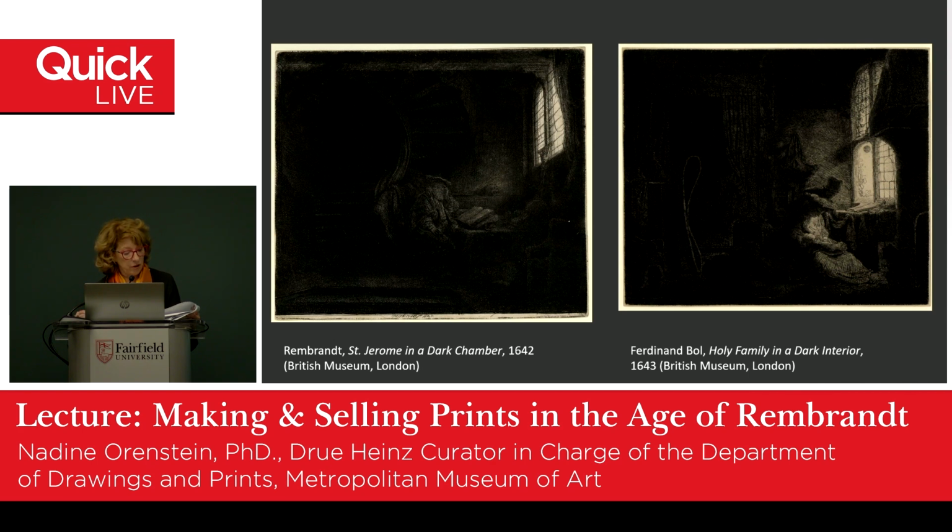So what was so special about Rembrandt as a printmaker? By the time Rembrandt became interested in prints in the early years of his career, the United Provinces was on its way to becoming a powerhouse in the field of printmaking. It was the center for this production, with the most talented printmakers in Europe living there. It's hardly surprising that an ambitious painter like Rembrandt would want to try to make prints, but he quite quickly took a very different approach to printmaking than, let's say, his peers like Peter Paul Rubens, the other major painter of that moment, who hired a workshop of printmakers to produce prints after his paintings.